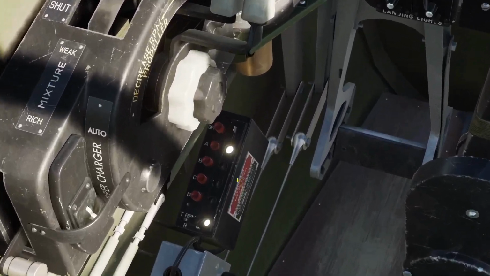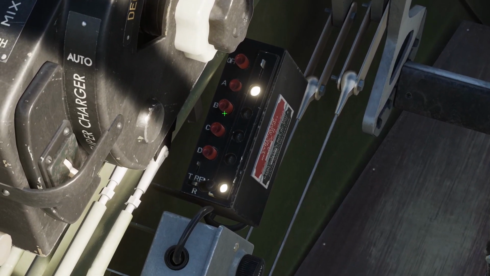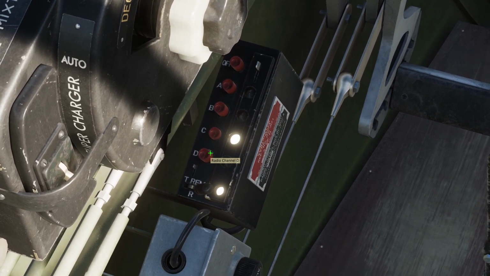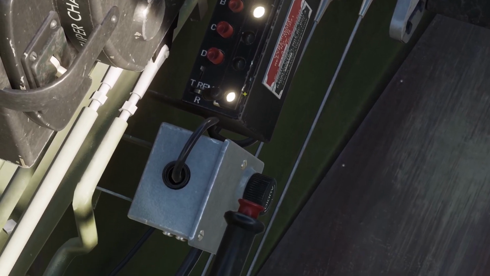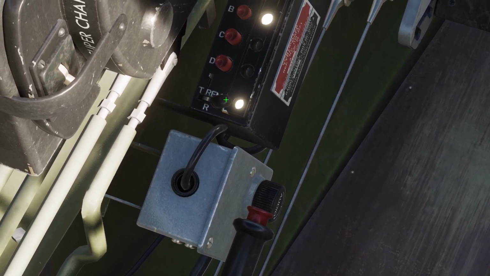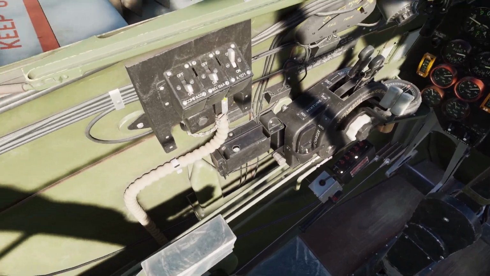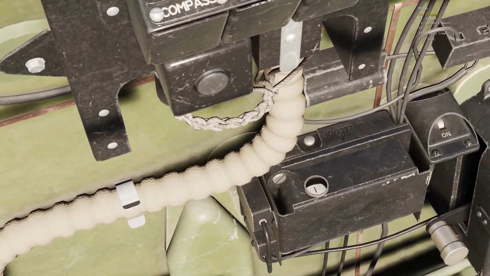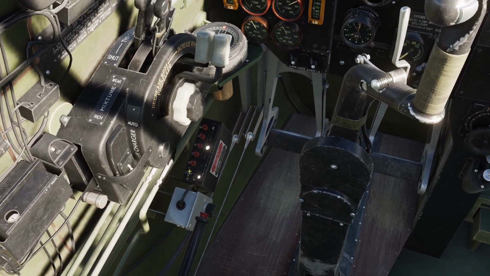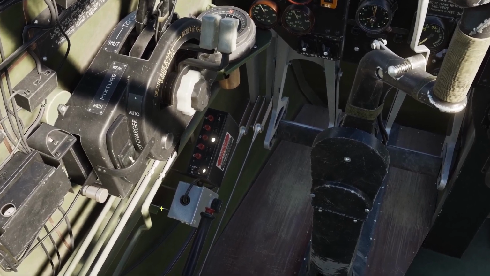So the way the pilot radio works is you click one of these channels you want to talk on, A, B, C, or D, and you make sure this black switch is flipped onto the right side, and then there is this button right here. You just click this and it will open the radio menu. There is another way to talk on it. It's kind of the backup mode.